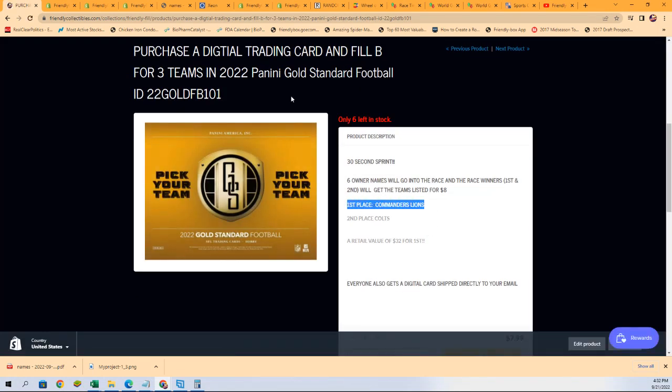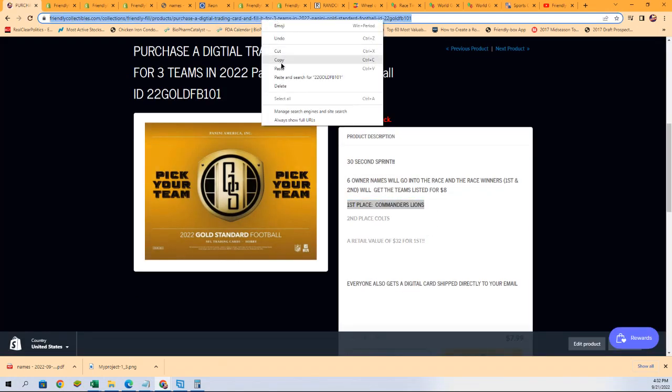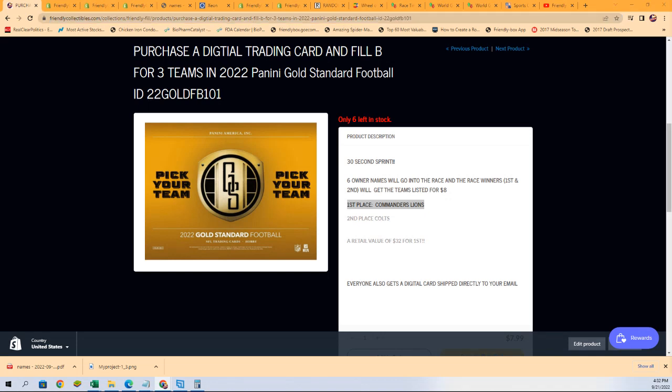First place gets Commanders and Lions, retail value $32. Second place gets the Colts. So there is the new gold standard race filler for two teams or three teams total right there.